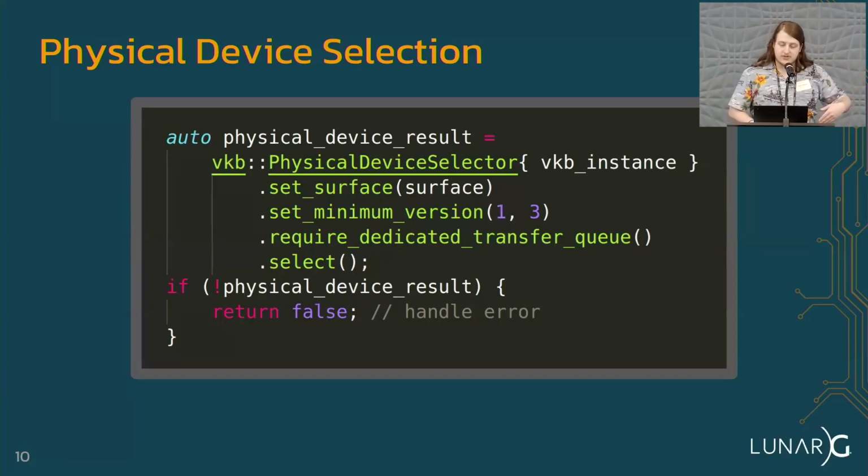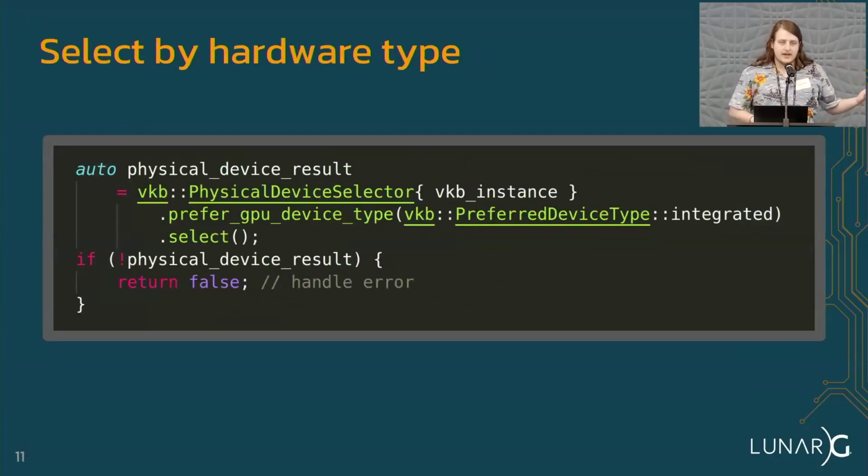We, of course, check the error, and we can move on to device creation, except, well, maybe you chose the wrong device type because there's integrated, physical, and discrete hardware. And so if you want to specify your integrated GPU because you're trying to conserve battery, you can specify that very easily. You can also say ignore the device type. By default, vk-bootstrap does choose the discrete GPU because that seemed like a sane default. It may not be, but it's one line of code to fix that.